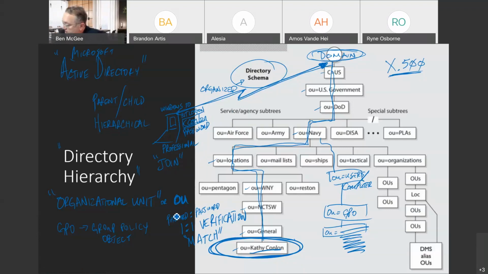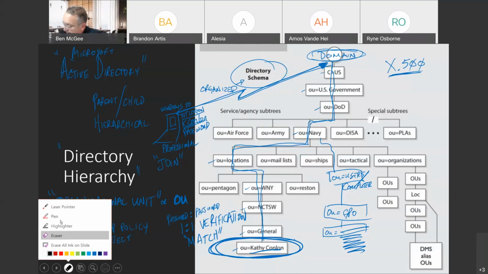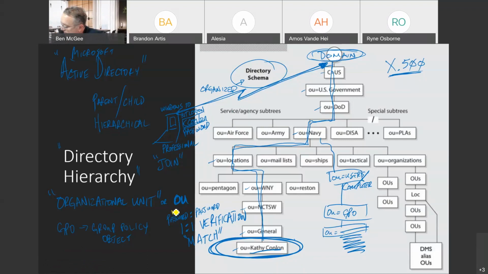So these passwords are typically stored in an NTLM format on the directory server or Active Directory domain controller. So I'm going to write that in here, NTLM. That's the format, the proprietary format for Microsoft. But these organizational units come in very handy, and typically each independent user will have their own object, and that object will be called what is called a distinguished name, which is a DN. And essentially, that's a fancy way to say it's unique.